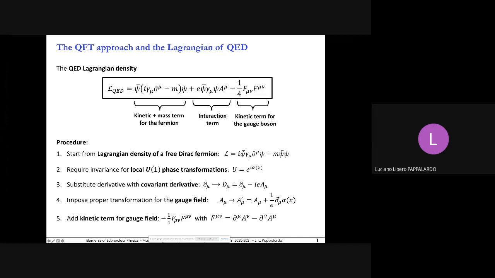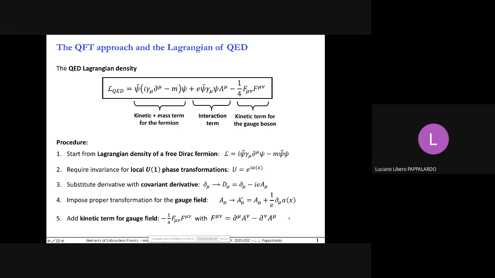And so you need here to have a term with the derivative of the parameter in order to cancel the same term that arises when you simply apply your transformation to the standard Lagrangian density. And the last term is given in terms of the electromagnetic strength tensor, F mu nu, which you can even write also in terms of the photon field, in this way.